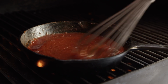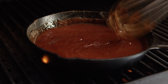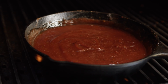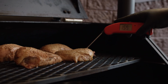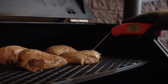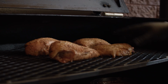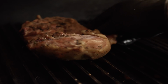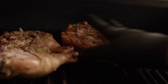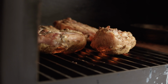All right, we got some bubbling going on. It's warming up. I think we can move this off to the side at this point. So with the legs, usually shooting for a finishing temperature, 165, 170. So we're about 15 degrees from finished. I think this is the right time to move these down and get some color on the skin. So let's close this up and come back in about 5 minutes to check on them.